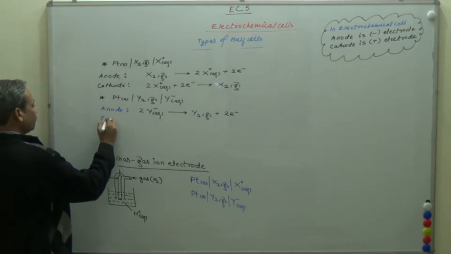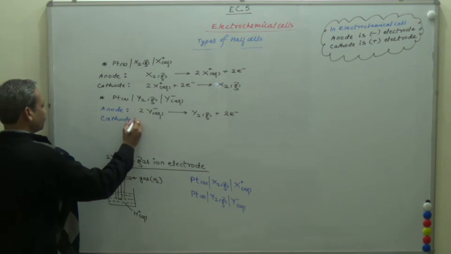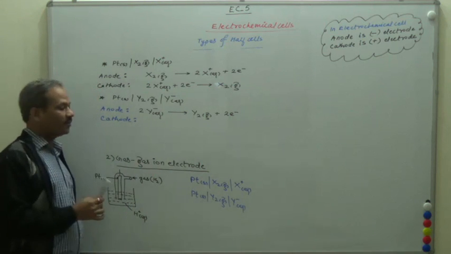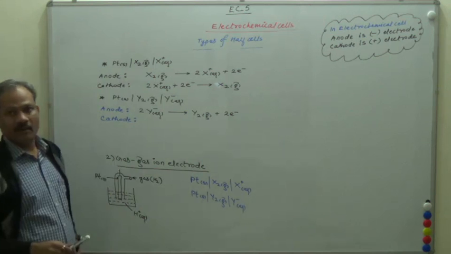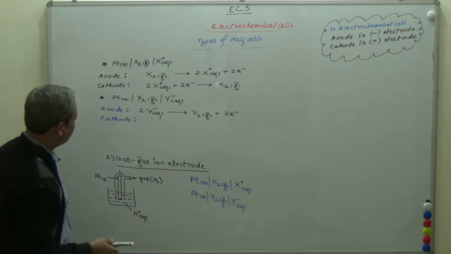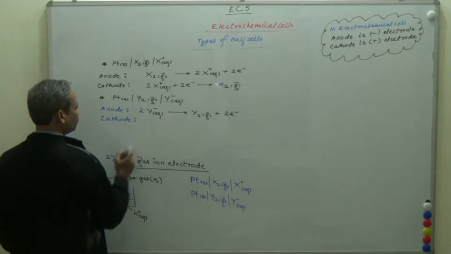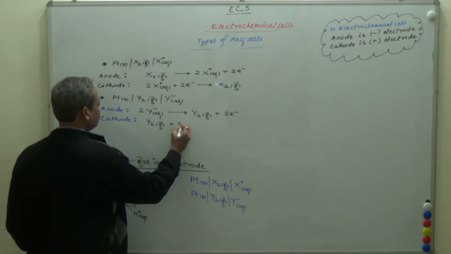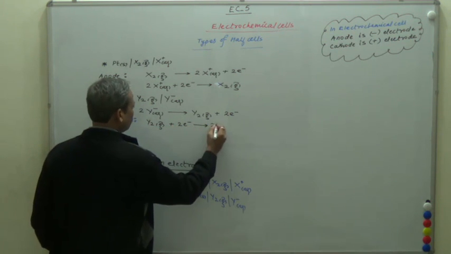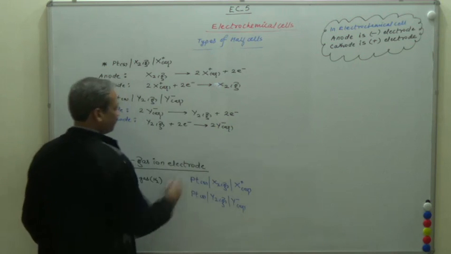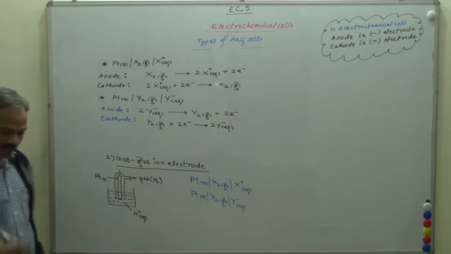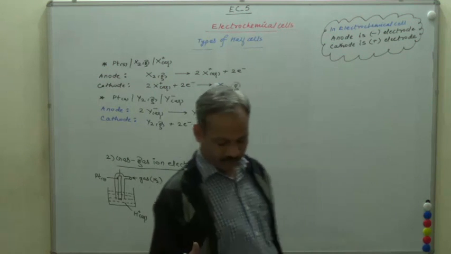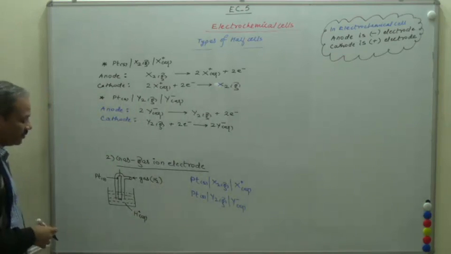If it is used as cathode of any electrochemical cell, then the process of reduction will occur on the cathode or in this half cell, and during reduction gas will get reduced to gas ion. So Y2 in gas form plus 2 electrons form 2Y- in aqueous form. Now the same reaction will get reversed depending on the nature of these half cells as anode and cathode. So these half cells can act as anode as well as cathode.